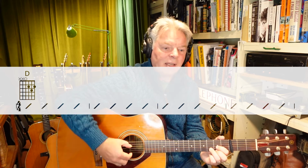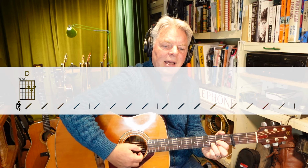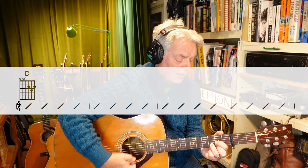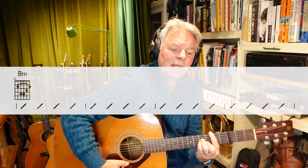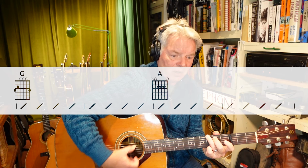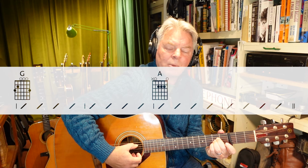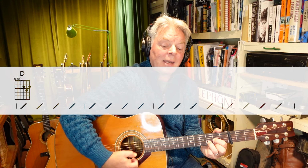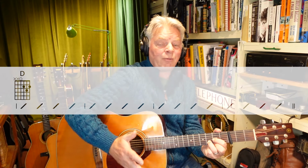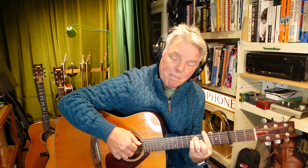So I'll just sing the melody slowly through. The vocal melody comes in the verse in the 2nd bar, so it's like this. That's the whole of the verse. We'll have some passing chords and perhaps some bar chords to play instead of this G and A. We'll be playing them more like this when we look at the picking, but that's the basis of it.